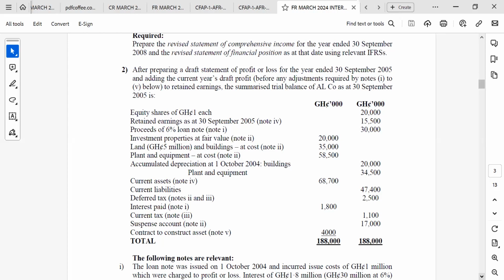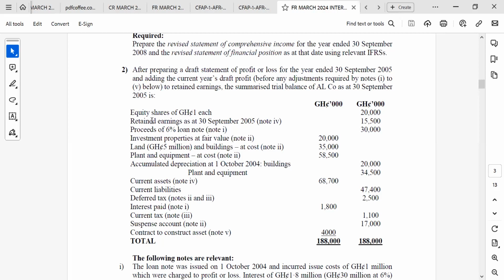They haven't done anything to the current assets. So you just put your current asset also there as a statement. You count to your equity and liabilities, you put your equity shares over there, you put your retained earnings. Then maybe there might be revaluation surplus, you can leave a space under the equity. Then you count your non-current liabilities. You have your loan, you are going to have your deferred tax.